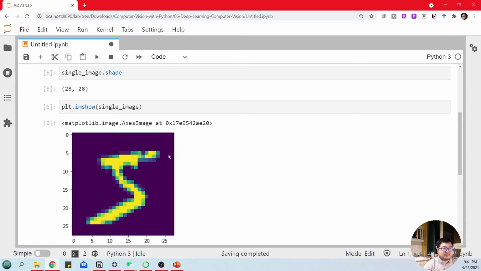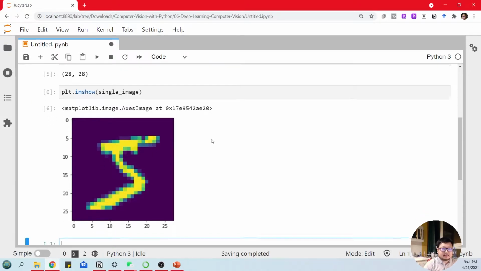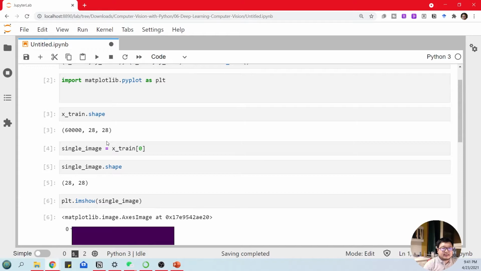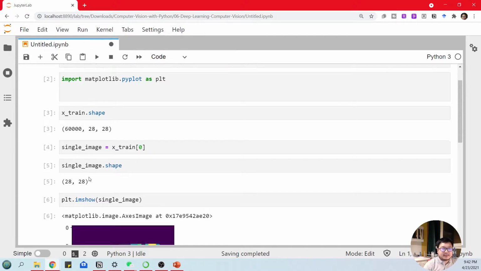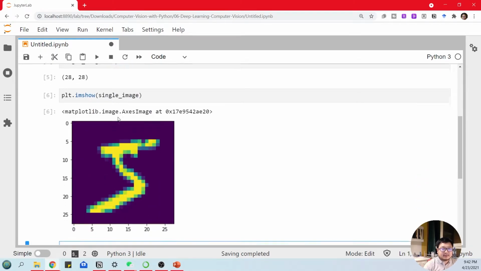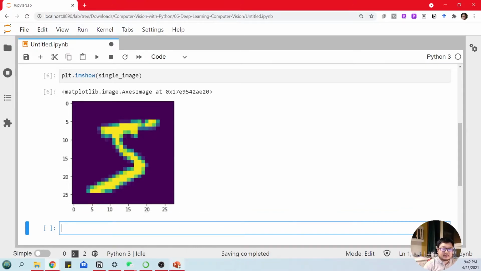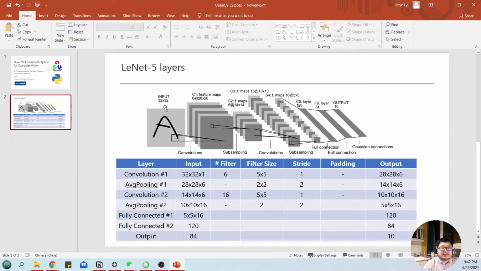Next, we're going to pre-process the data. Notice that the input image is 28 by 28, but if you remember from the architecture, the input should be 32 by 32.